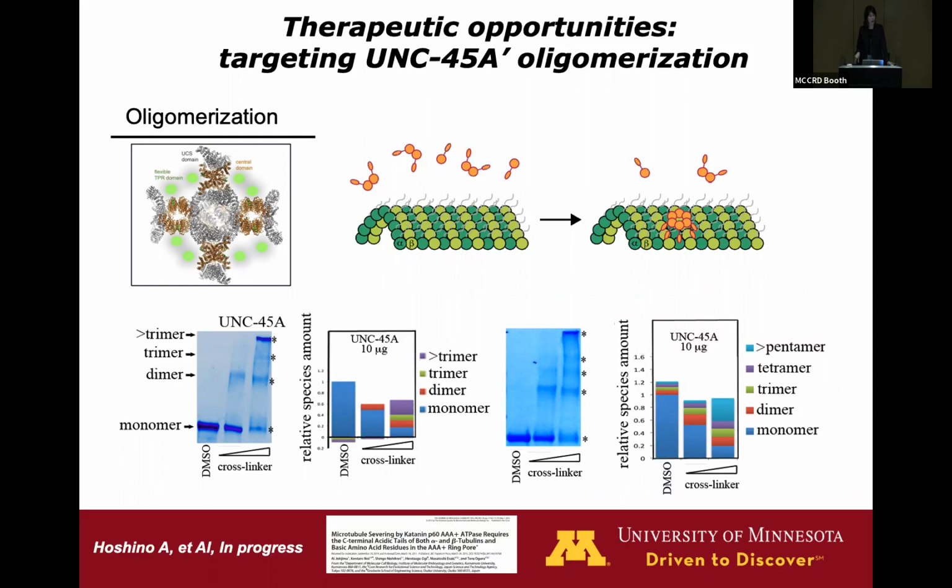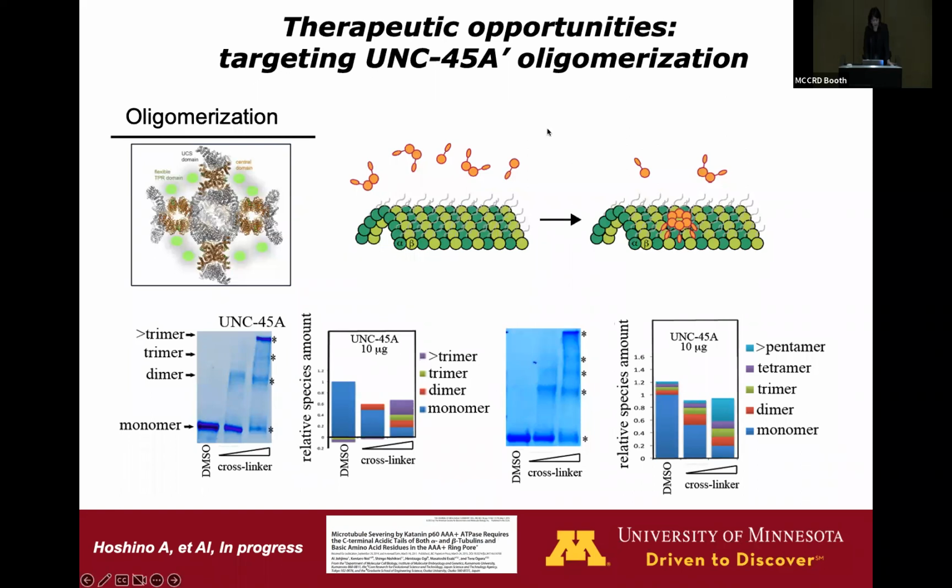Katanin does that. Katanin forms hexamers, so six katanin get together and they sit flat on the microtubules, and they have to have those six of them, and they have to sit on microtubules in a particular way to be able to pull the tubulin tails to make the microtubules fall apart, and that's what you're seeing. You're seeing katanin here. So it says 6, it sits and it pulls. So it is possible that ANC45 may act similarly.